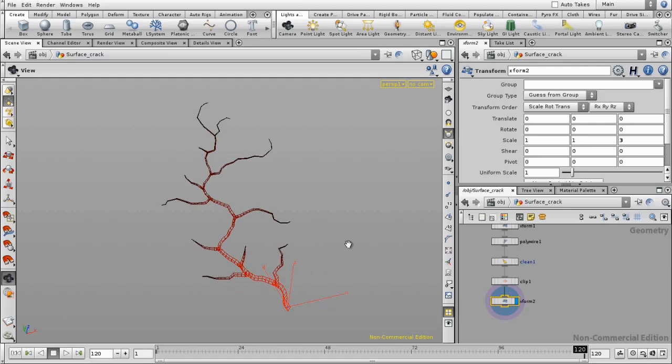So we're pretty close to being there. The next step is actually going to be to build the surface around so that it actually looks like a slab of concrete perhaps, or a slab of plaster or whatever that the crack is going to creep through. And if you just play through now, we have something that's starting to look pretty good.